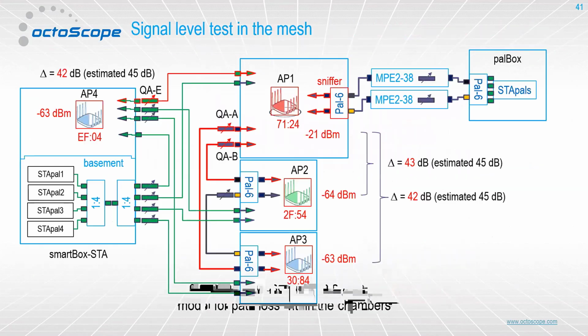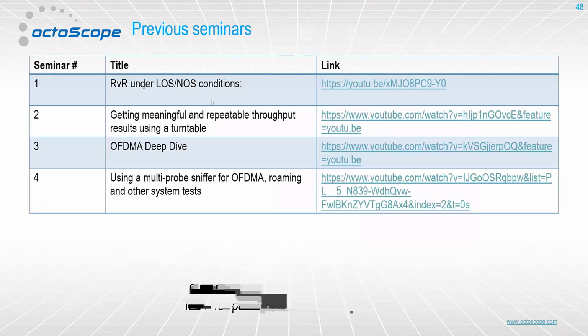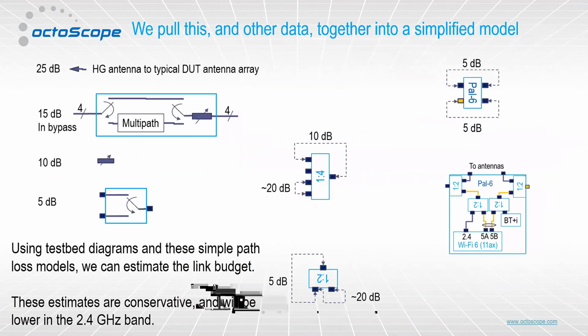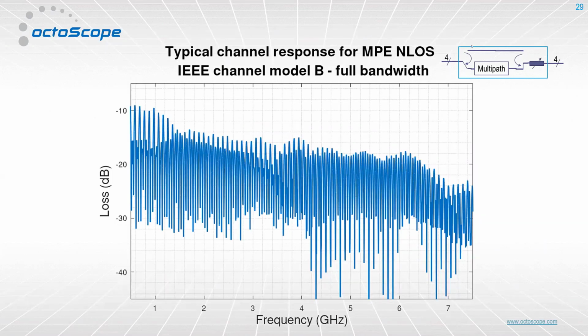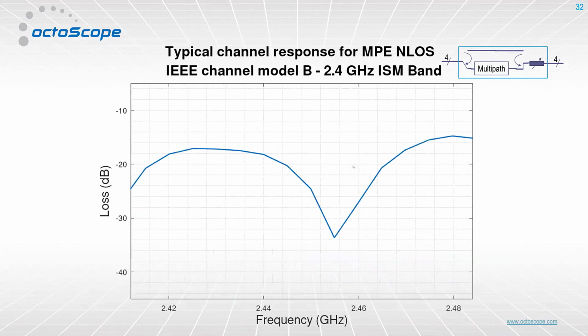If you didn't manage to see it, you might want to take a look at our first seminar, which talks about line of sight and non-line of sight conditions, which I think is what you're asking about, multipath. We do have an emulator. That's what this slide is talking about. We can emulate multipath in the chamber itself. We have this device that can go between a line of sight mode, shown in the upper part of this path, and a non-line of sight mode, which generates multipath. So this is the frequency dependent fading. Sure, I will go through the presentation.